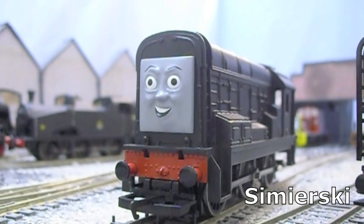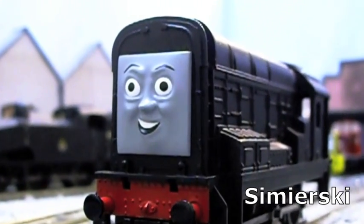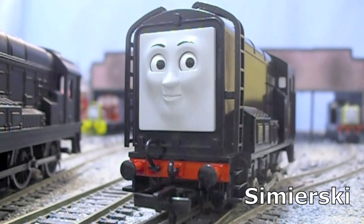The Hornby Diesel model seems to have been discontinued, but when all is said and done, if you want a model of the character Diesel, there's absolutely no contest. You need the Bachmann Diesel. It's nigh on perfect. If you want a villain that will scare you at night, buy the Hornby one, but don't come crying to me if it ends up headbutting you off the side of a cruise ship. The Bachmann Diesel is yet another contender for best model in the two ranges.